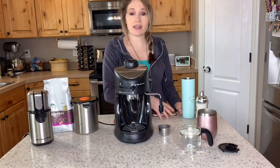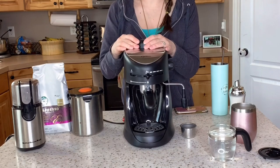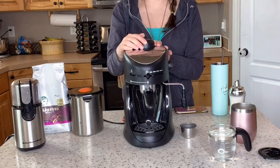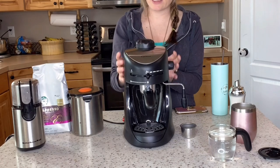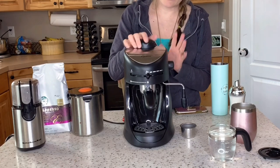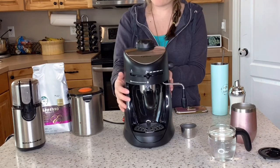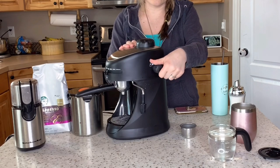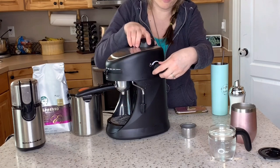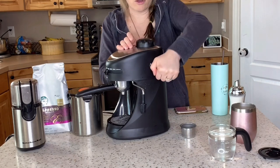I've got everything pre-measured, and I can tell you the measurements on the screen so you'll know exactly what to do. This machine is high-pressure — it steams the water and slowly brings steam through the coffee and drips it into the little carafe. It makes up to four cups. You do want to be very careful because it creates a lot of pressure and heat — make sure everything is closed tightly, and that when you turn it on, you don't already have pressure built up. I'll show you at the end how to release the pressure. This valve here is the steamer and pressure release — if there's no pressure, it won't be blowing any steam. Make sure that's tightened before you start.